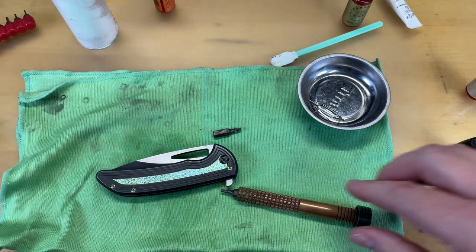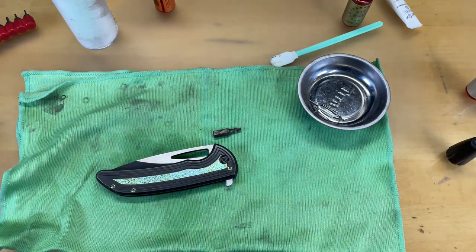So there you go — we've maintained three knives, three different ways, three different types of bearing systems or washers, and one that you couldn't take apart. There was a little bit of knife maintenance 101, and this is just the way I do it. Those are the lubricants I use. I can honestly tell you there is nothing wrong with just a drop of lubricant from the top, as long as you've not got a lot of metal or abrasive stuff inside a knife that's going to be causing internal damage. Those knives technically did not need to be taken apart to clean today — I just thought it would be fun for us to watch.